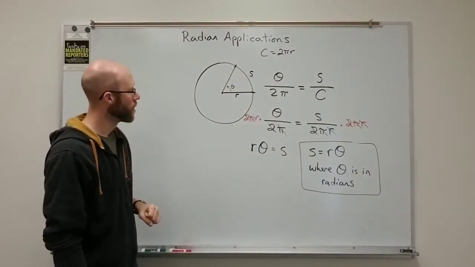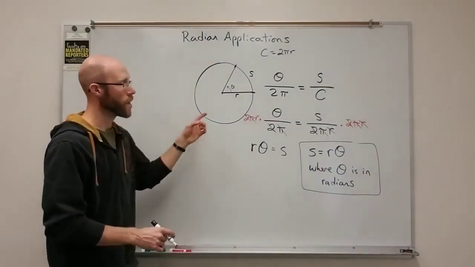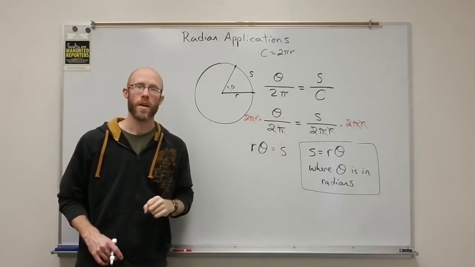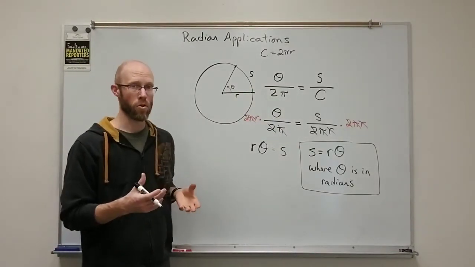and it swipes out a portion of the arc length. Okay. So let's see. Oh, then another formula. So that's a formula for the arc length, S. There's another formula for the area. Areas are proportional in the same way.